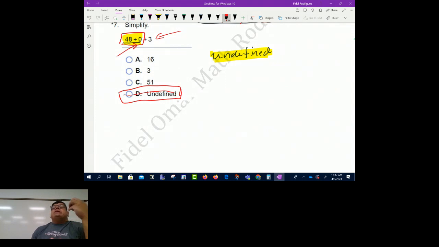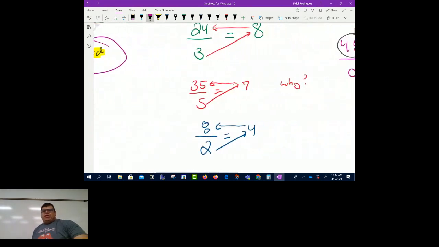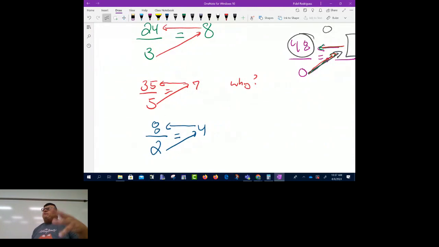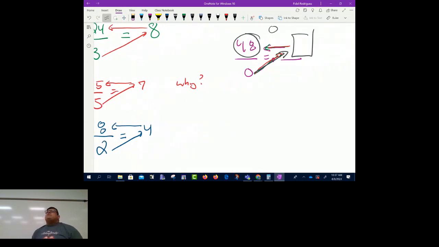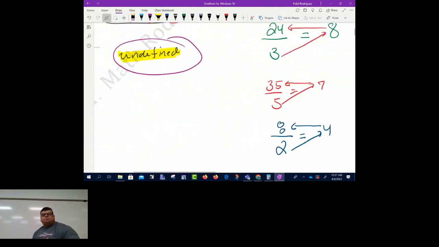So, y'all, when we divide, the one number that we never want to divide by is what? Zero. Anytime we divide by zero, y'all, undefined. Okay. And that kind of explanation, like what we did over here, is the reasoning why, right? Because we can figure out, well, why is 24 divided by 3, 8? Well, 3 times 8 is 24. Why is 35 divided by 5, 7? Well, 5 times 7 is 35, right? But then when we try to do it with 48 and 0, it's never going to work, right? Okay, good.